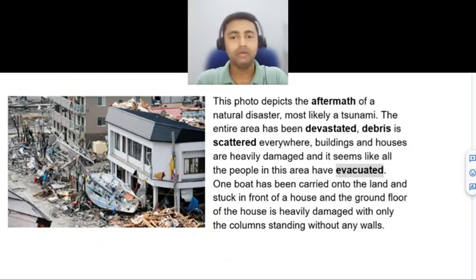Now, for you to describe something like this, you should have read about natural disasters. For example, the tsunami, you should have read about that. Then the words that you come across when you are reading a text or article on that will stick in your mind. They will get registered if you read about natural disasters regularly, over and over again. So one way is, since you are at the intermediate level, you can all read newspapers. That is one way. You can go online and find articles about natural disasters, pollution, traffic, healthy eating, healthy lifestyle.